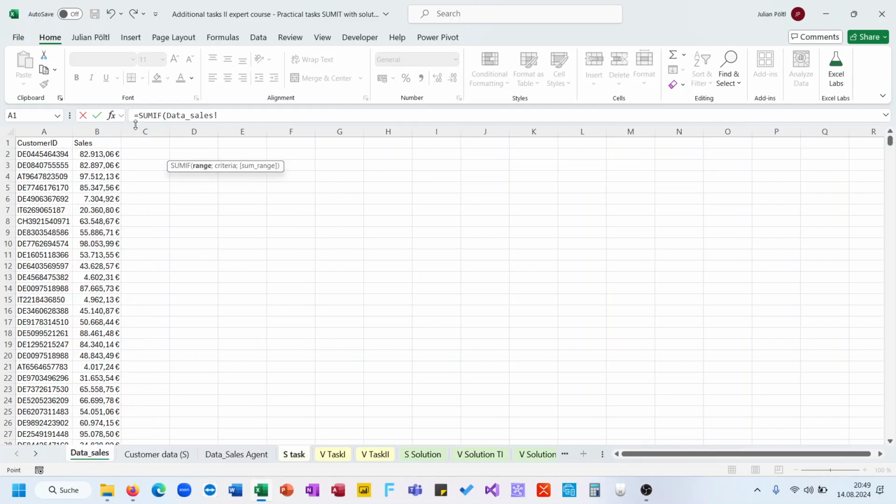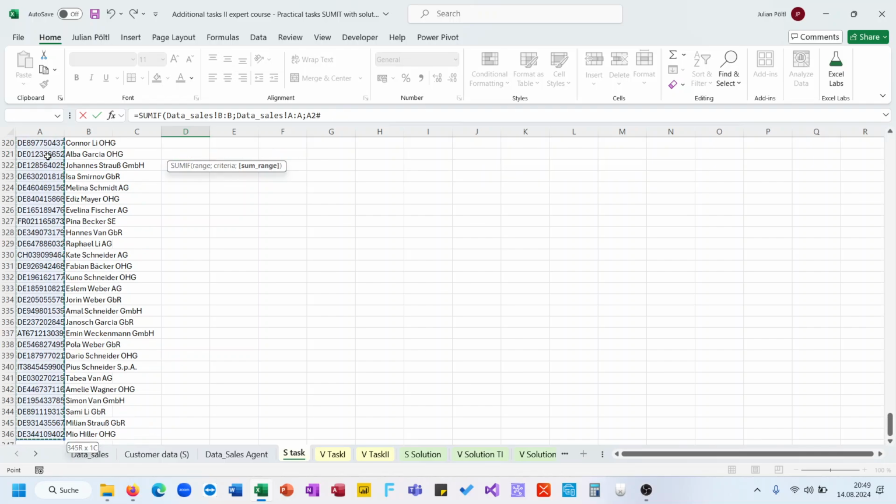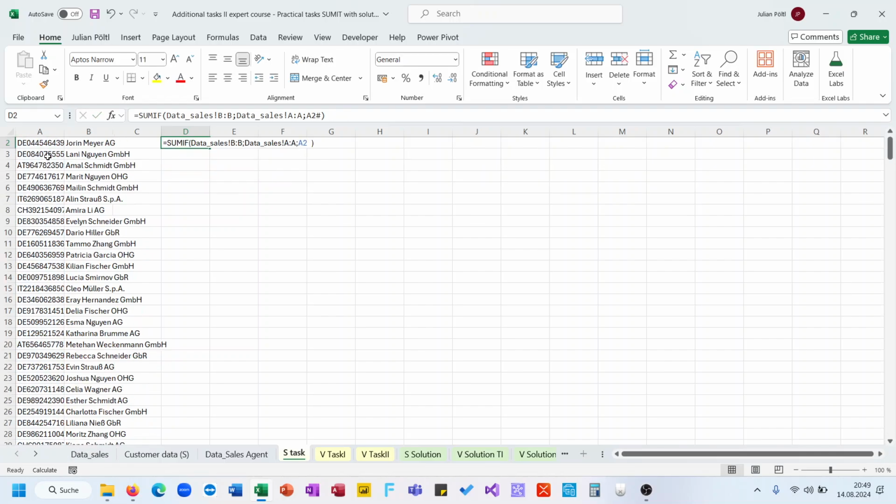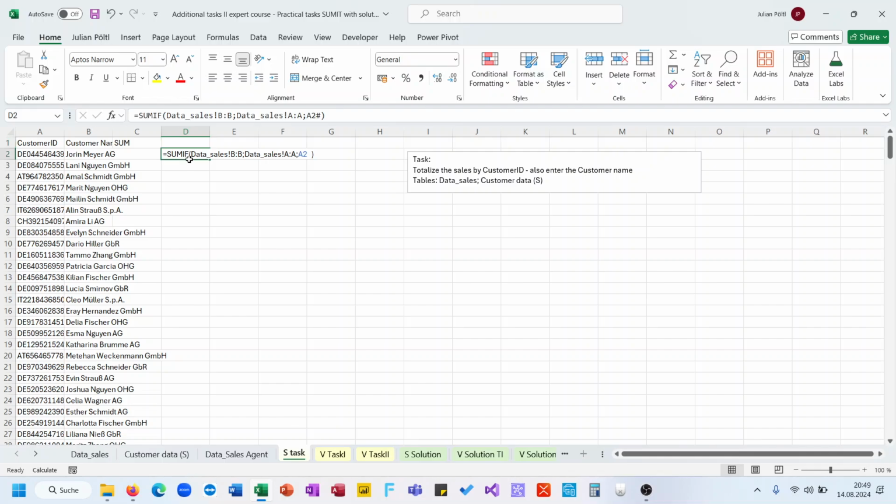So here sales, criteria is this, and these are the other criteria. If this will work. Why? So it doesn't know. Something is happening here.